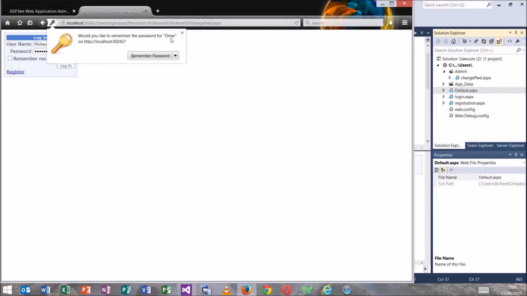And it won't take me to the change password page, because Omar is not an admin. Omar has not got access to that page.